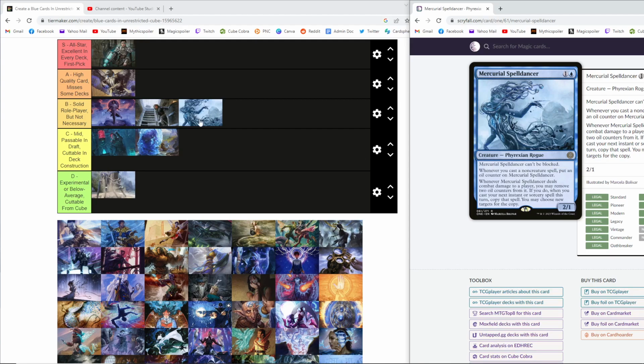You really only play it in the spell-based decks. You wouldn't put this in like your blue-green ramp deck or anything like that. But blue-white tempo, blue-red spells are kind of the home for it. I don't think I would play this in a hard blue-black control deck either. So half the decks is a solid reason to put this in a B.